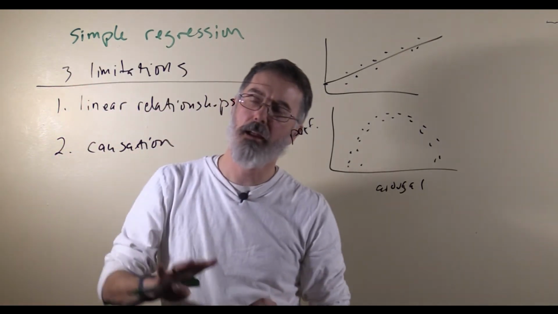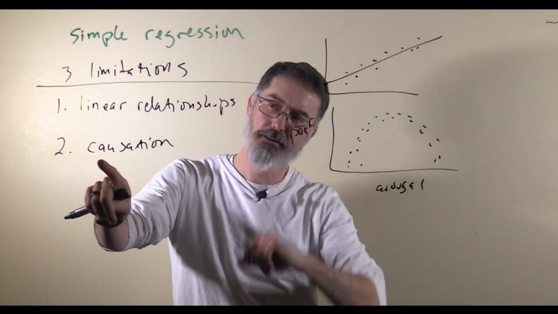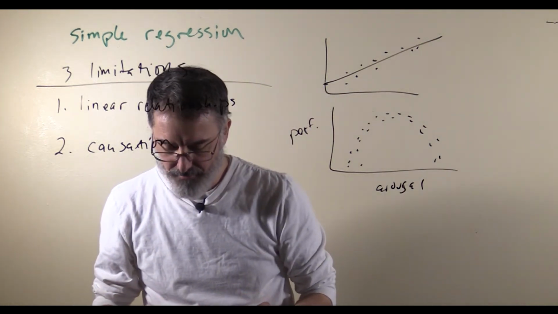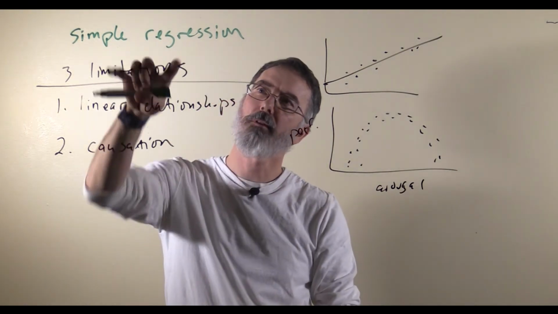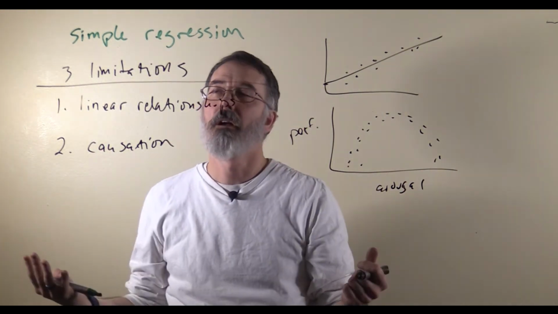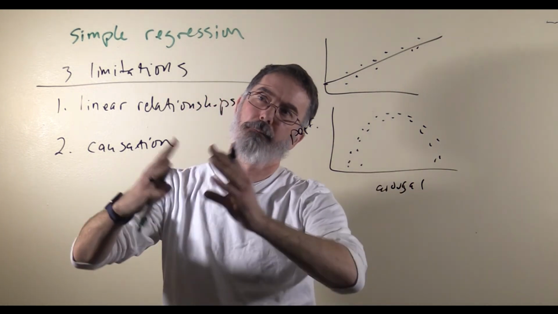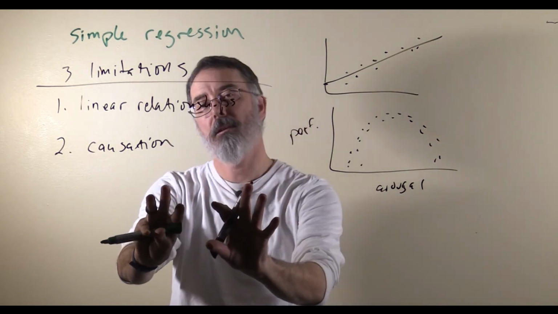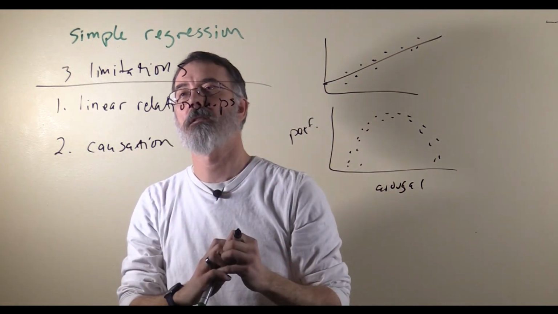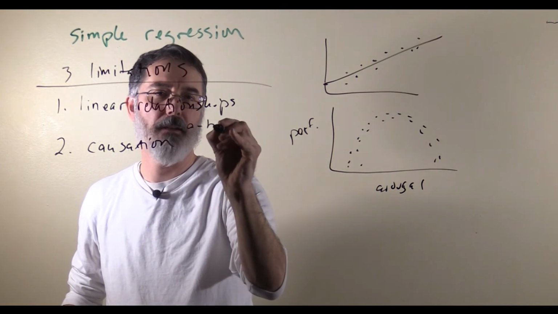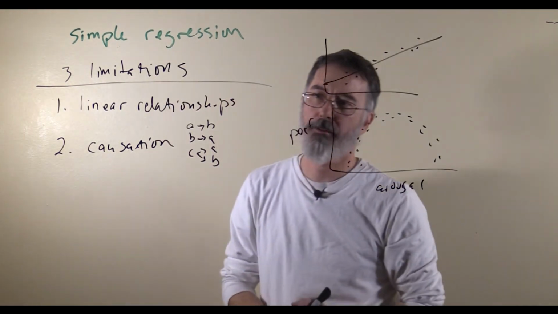Another limitation is that just because one variable predicts another doesn't mean the predictor variable is causing a change in your outcome variable. This is the same exact concern we talked about for correlations. And really, you could think about simple regression as a type of correlation, or you could think of correlation as a type of simple regression, because ultimately they're the same thing. A standardized beta and a correlation coefficient are the exact same thing, right? So in some ways, they directly change into one another. And so you don't know if A is causing B, B is causing A, or if a third variable is causing the change in both.